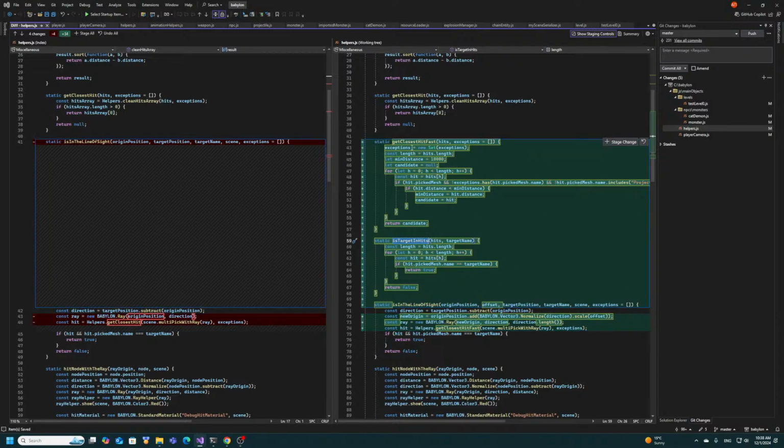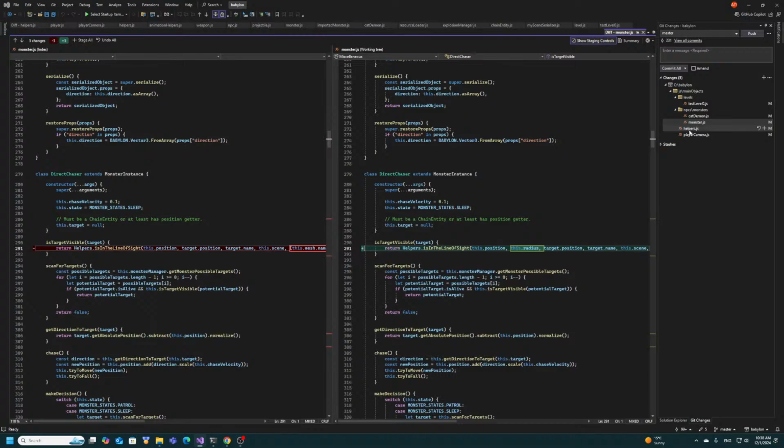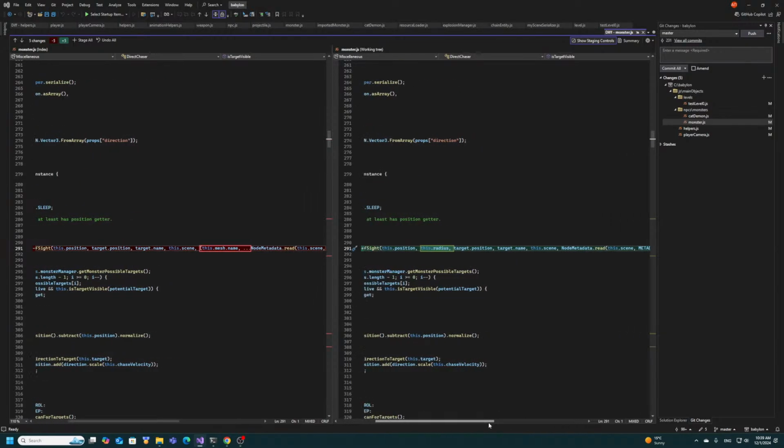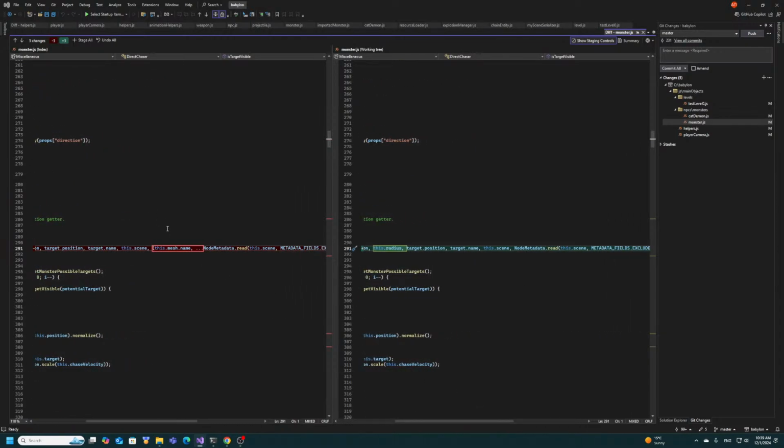But that's not it. There is a third layer of optimization. But before we go there, let me show you something here. Since I added a new argument in this function, I need to add it here, which is, as I say, the radius parameter of the monster, but I did something more than that.